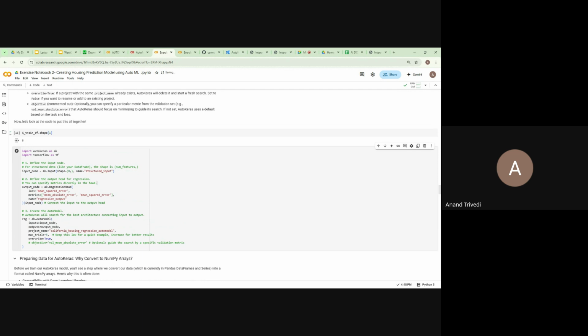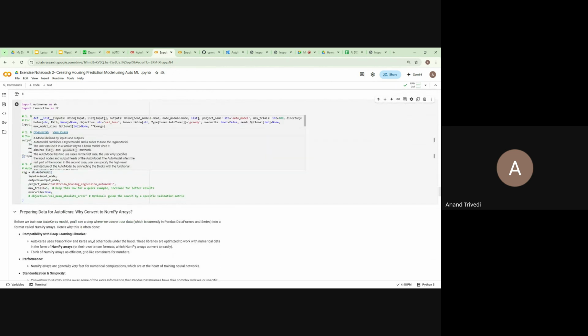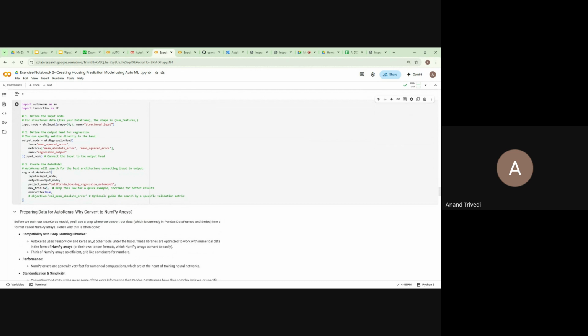So the whole point being, here I'm telling that this is my input. I have to specify my input so that the number of input neurons is made. And then I have to tell what I need in the output. I'm telling that in output, basically, I need regression. Regression means I need to find out the relationship between these two. And that's it. After configuring this, I say, okay, auto model, I'm not taking care of anything in between, like the number of neurons or the arrangement of neurons. I want to tell it max number of trials, 5. Ideally, it is 100 by default if you do not give it.